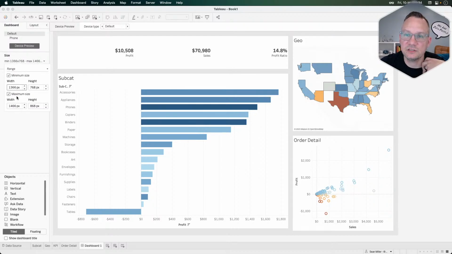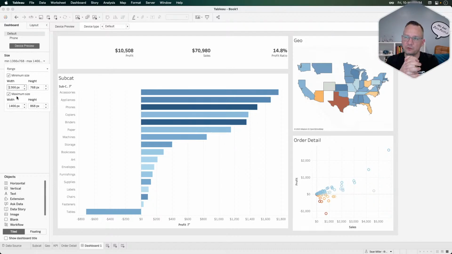I actually use this a lot. I use range almost exclusively at work because we've got people on really, really large monitors and devices, and people on really, really small ones.